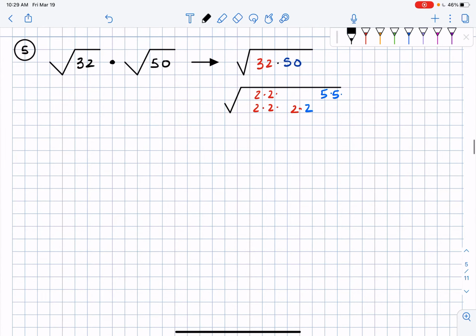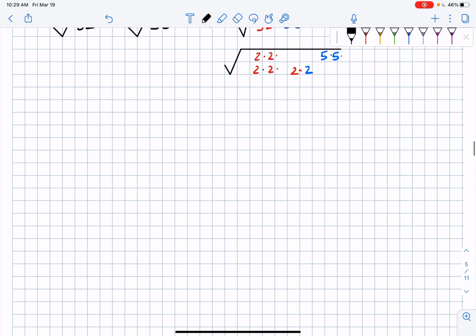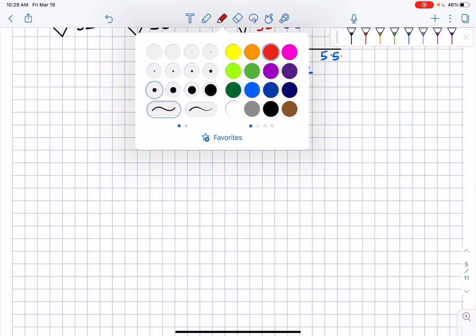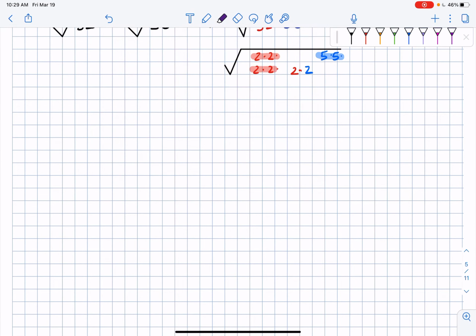Okay, so what I really have here is this. So let me look at the pairs. Here's a pair, here's a pair. With the blue, here's a pair, but then combined, I have another pair there. So again, there's nobody left alone, right? They're from different groups, it's okay. There's still a pair of 2s that can come out to play. So I have the 2 squared from the red ones, I have the 2 from this group here that was mixed, and then I have a group of 5 that come out as well. Okay, and with that being said, that's going to equal 8 times 5, which is equal to 40, which will be choice A.